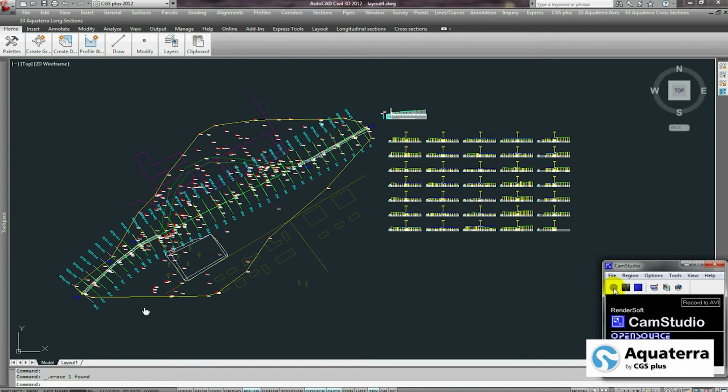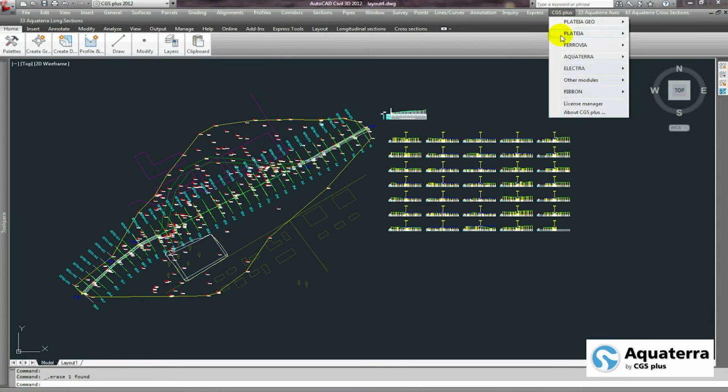Now I'm going to show you also a small example of our module Mike 21 interface, where I'm going to show you how to export the FS file and import it in Mike Flood software.